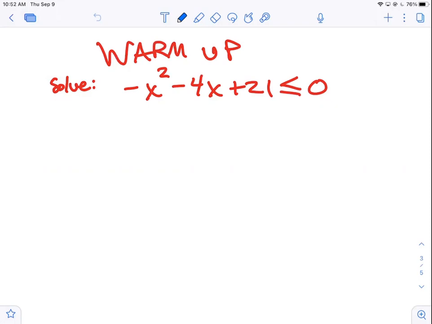The only types of inequalities we can solve algebraically are linear, which is x to the what? One, right, x to the one power. And even then, it doesn't always work, right? We have to remember not to forget to flip the inequality when we multiply or divide by what? By negative, good.